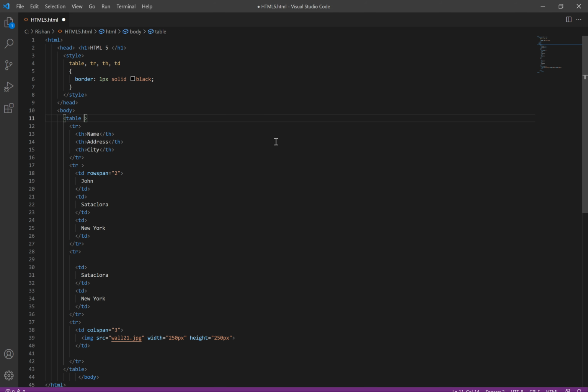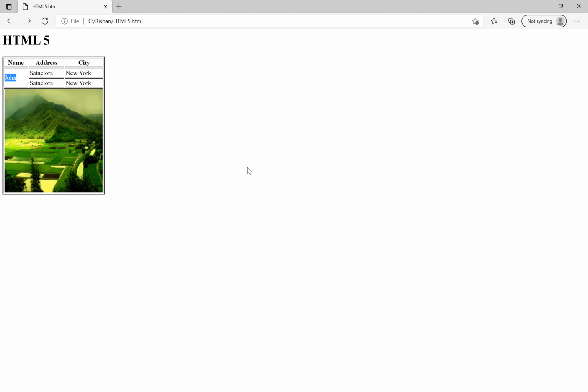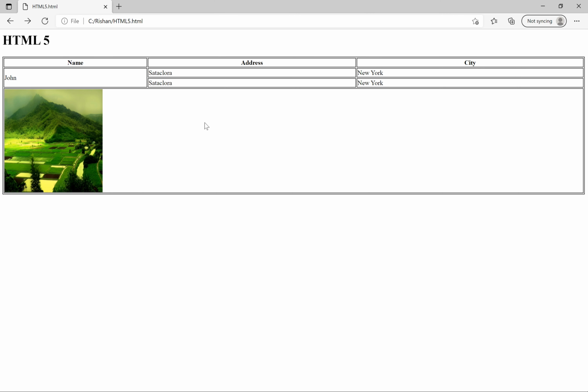There is a property named width. So in the table, if I give style and then type width, if I give 100%, it means it occupies the complete 100% of the page. We'll refresh this and we'll see. See, if I give 100%, it occupied the complete page.